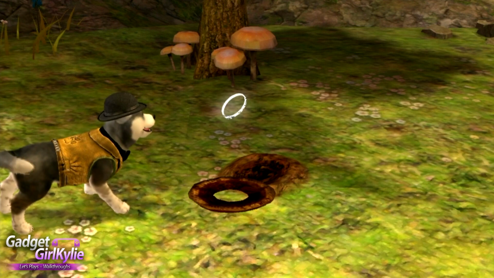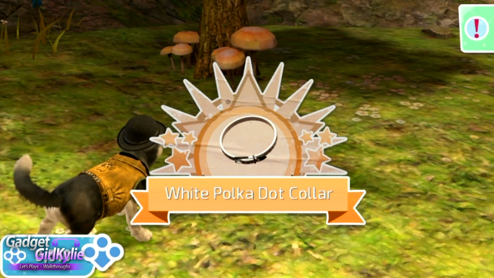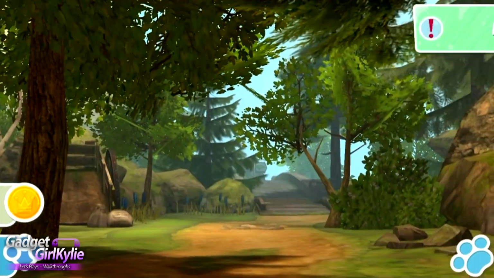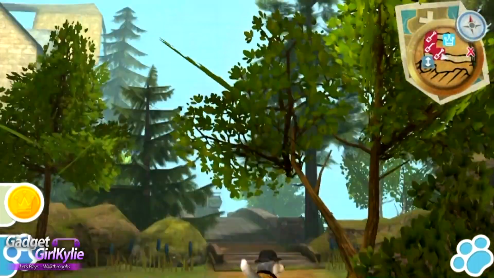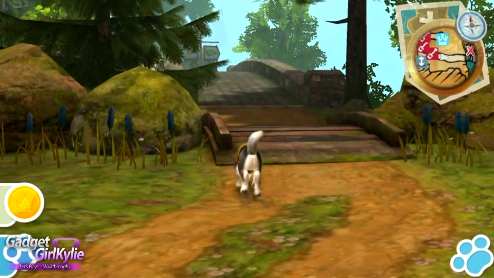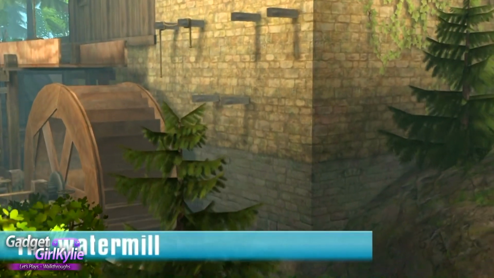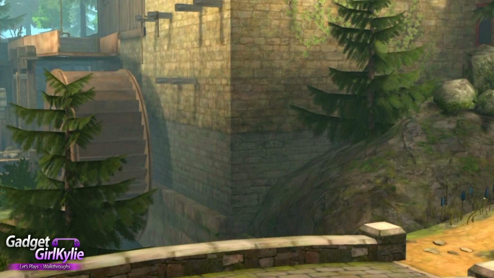So every third level on a skill is where you've maxed it out. Yeah, we found a new collar. Roll on back. So we've got a new trick to learn as well, which is great. Let's go this way. Hey, that's the water mill. Come on, let's go and check it out. That's the plan.